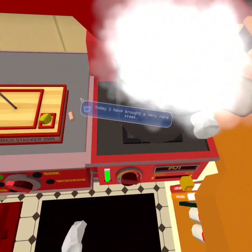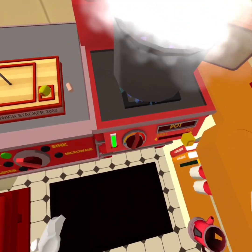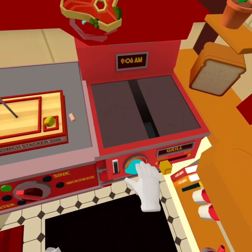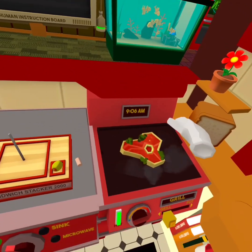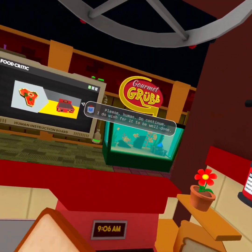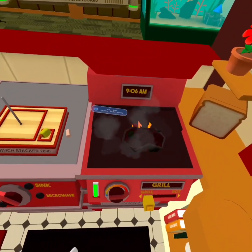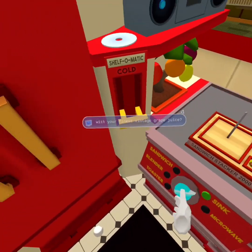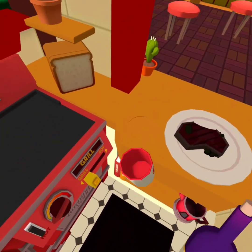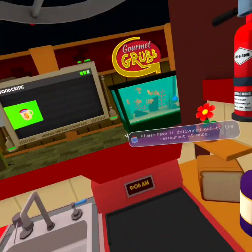Yes, bonjour. Today I brought you a very rare steak. It is a 1984 vintage, eh? I wish to have it prepared. Please, human, do continue. I do wish for it to be well done. Ah, yes, quite well done. Now, if you would be so kind as to pair it with your finest vintage grape juice. Très bien. Please have it delivered out to the restaurant at once.